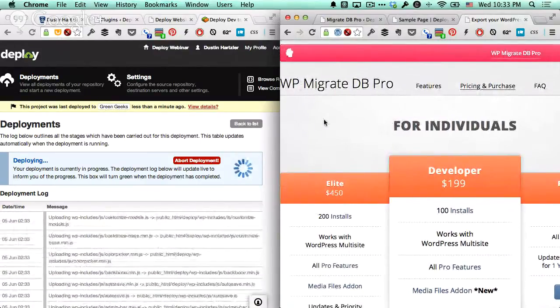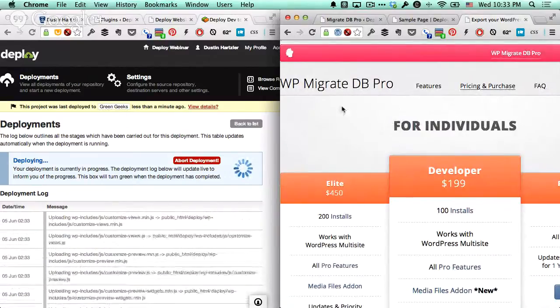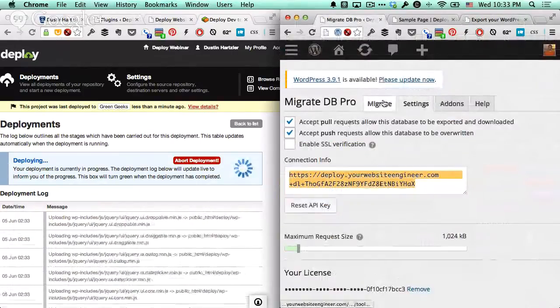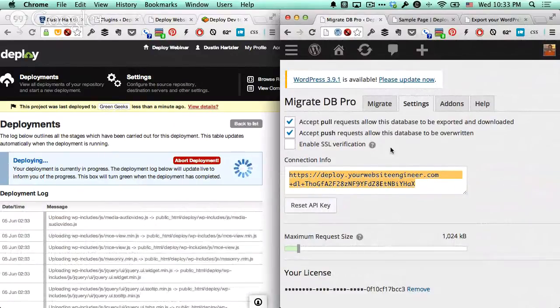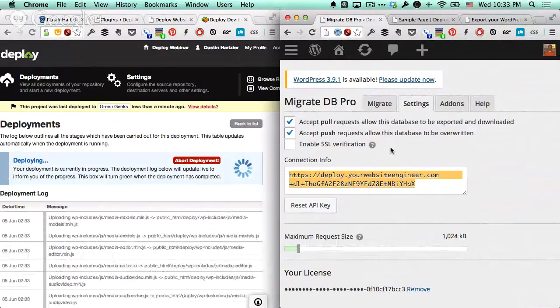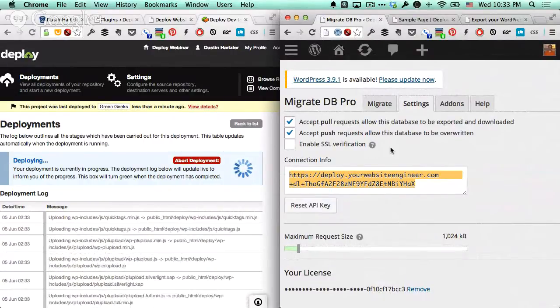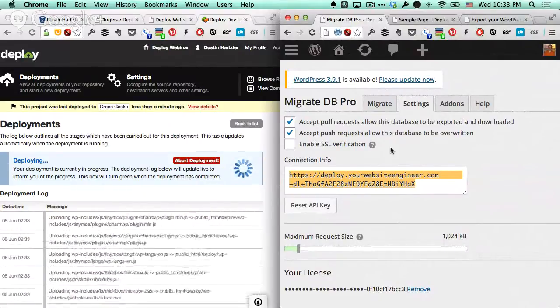They do have a free version in the WordPress repository. The only thing is, with the free version, you can do kind of like what we did, you can basically just download your database. It can change all of the stuff that you need. It can do a find and replace of your old URL with your new URL, but then you have to upload that manually back up through PHPMyAdmin, which is another screen that you have to open up. And normally to get to that, you have to open up your web host's cPanel. Then you've got to log in. So it's a few extra steps. If you want to do it completely free, you could do it that way. But I really like MigrateDB Pro. I really like how that works.